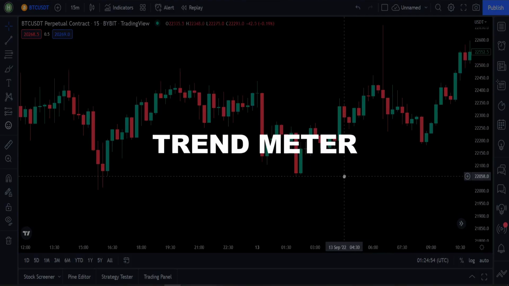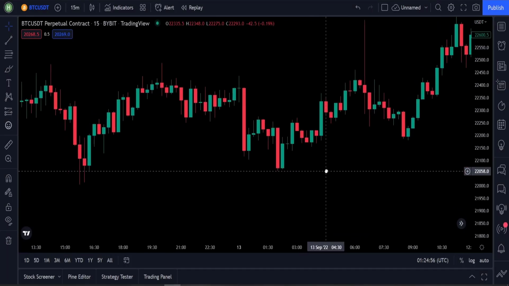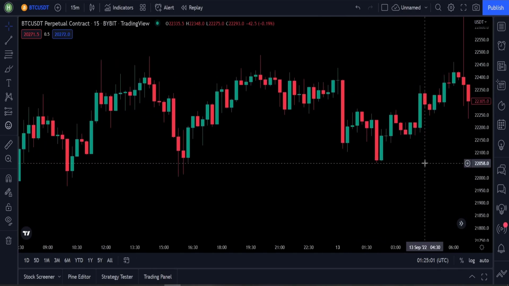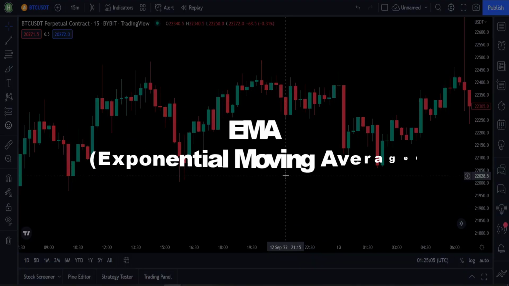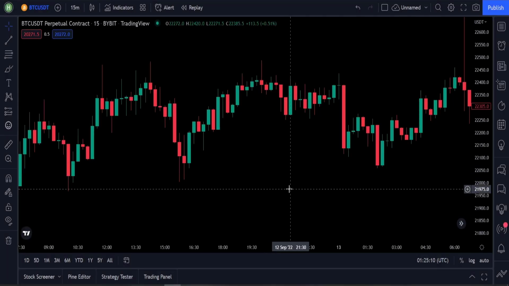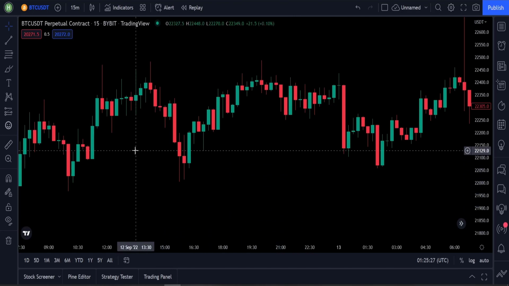So the Trend Meter indicator consists of 3 different trend meters and a trend bar, which are used to confirm the trend of the price action. The second indicator we're going to use is the EMA, the Exponential Moving Average. EMAs are commonly used in conjunction with other indicators to confirm significant market moves and to gauge their validity. For traders who trade intraday and fast-moving markets, the EMA is more applicable. Quite often, traders also use EMAs to determine a trading bias.